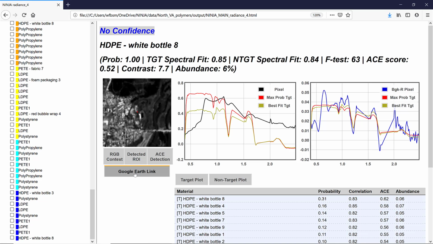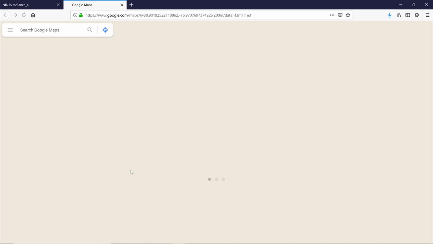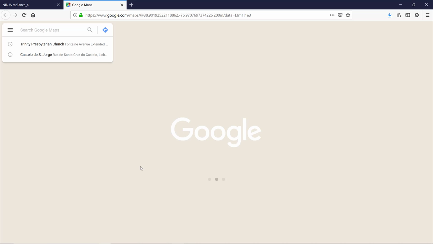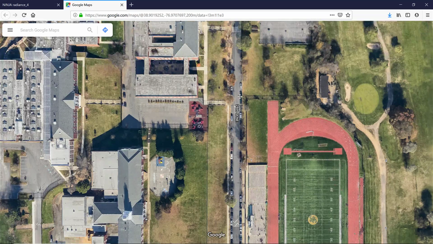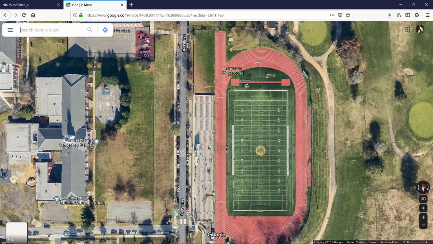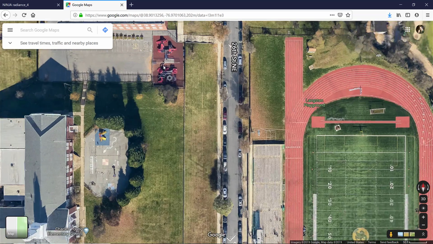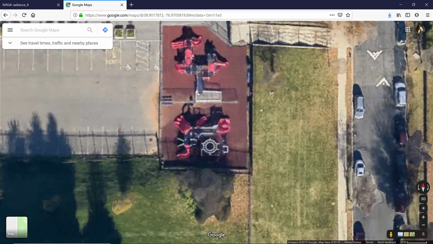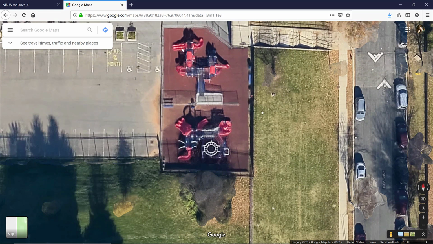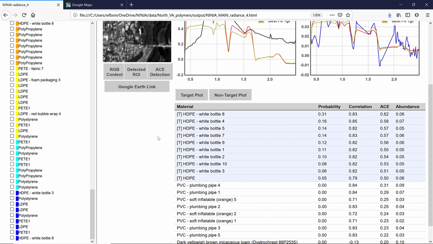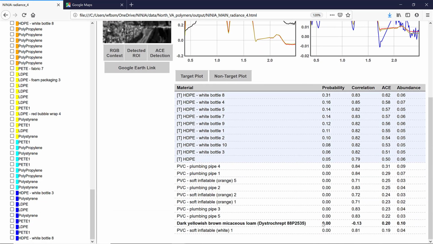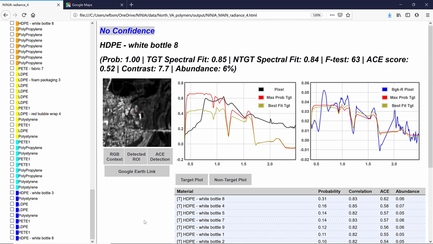And this data has GIS associated with it, so we can click on the Google Earth link. That will open up Google Earth in this location. And you can see here's that track that we're looking at, and the polymers are located just up and to the left of that track. And so we are finding these plastic slides that are on this playground equipment using the software from 5 miles up in that NASA imagery, searching all of Washington, D.C. So again, the Bayesian model averaging determines these probabilities, which determine the net probability this polymer is present at this location.